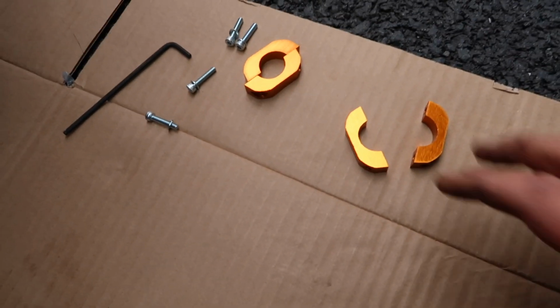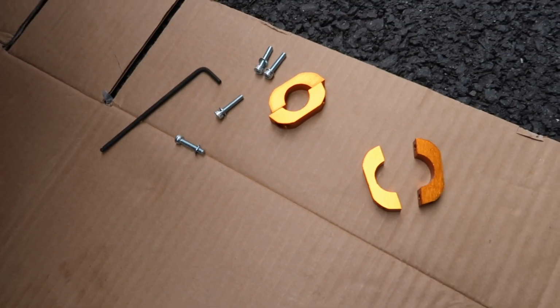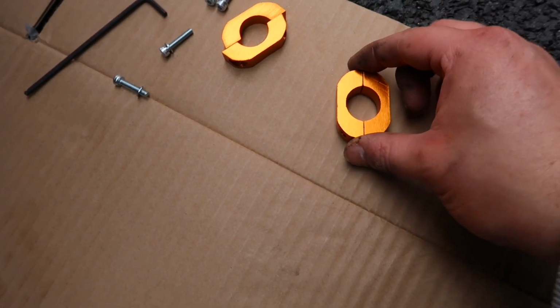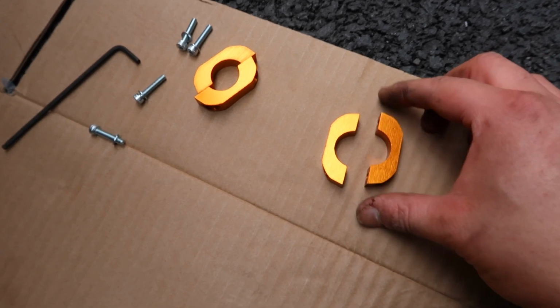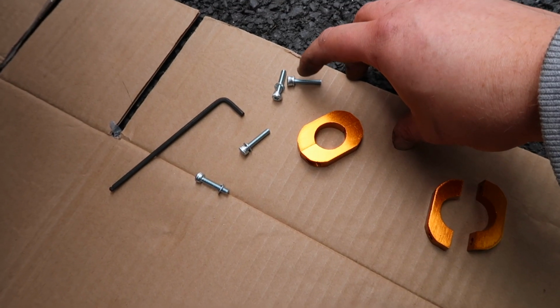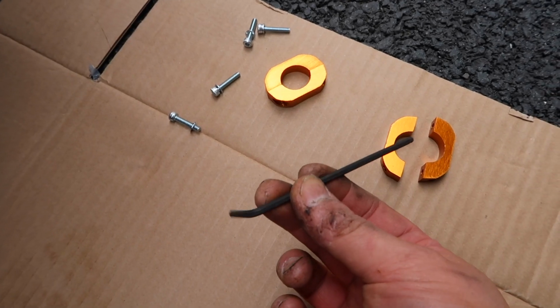Okay, now would be a good time to get our little lateral locks in place, just so that whenever we're tightening up the links we don't move the bar side to side, because of course we have it in the middle now. Obviously we could adjust it again, but since we have it nice and centered now, we might as well get these locks into place, and then that will be that. So very, very simple. Just go either side using the supplied hardware. I'll also put a little drop of thread locker on those, and then you can use the supplied Allen key or you can use your own, and it's 3mm.